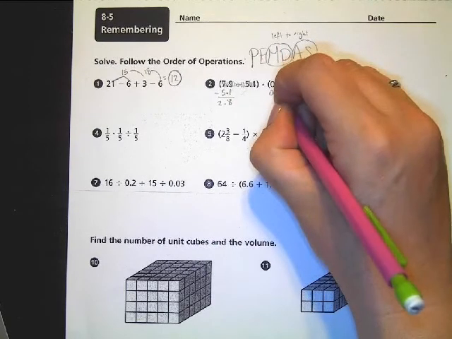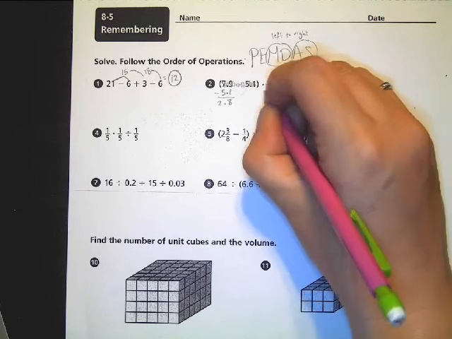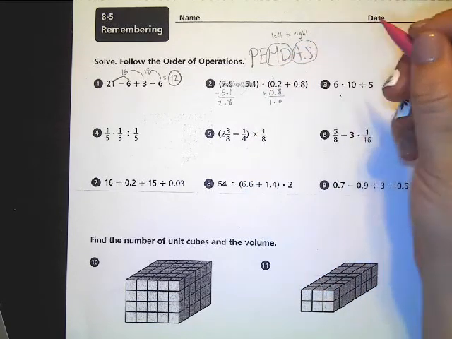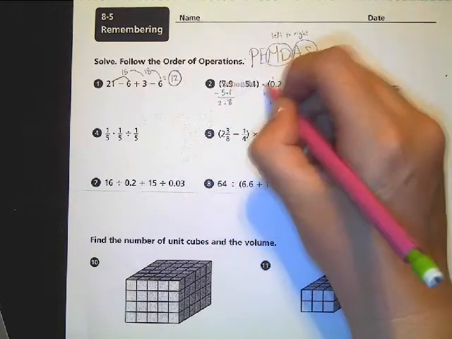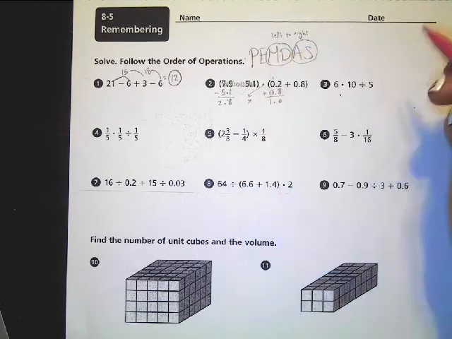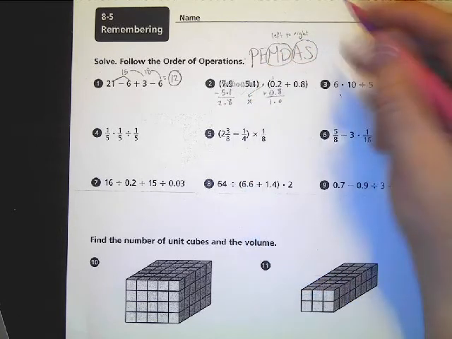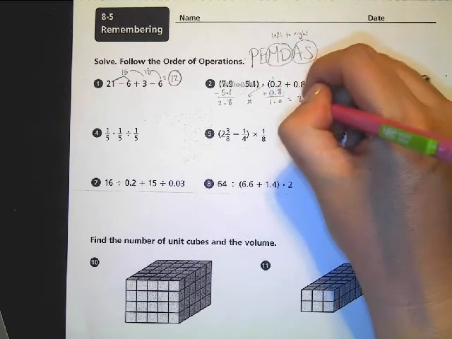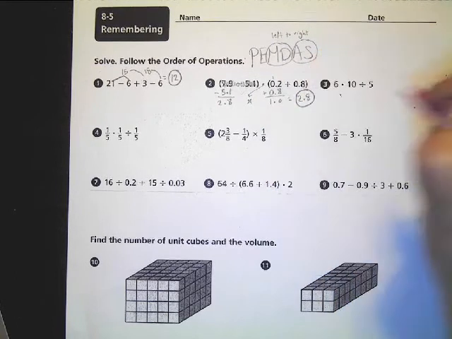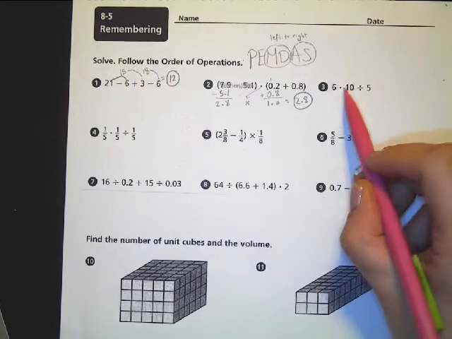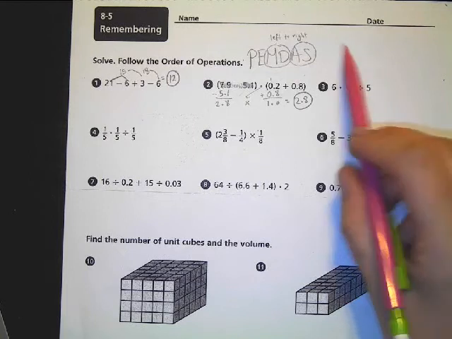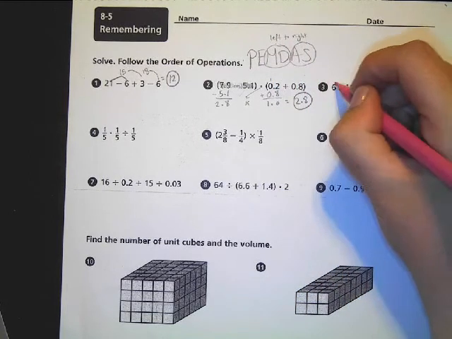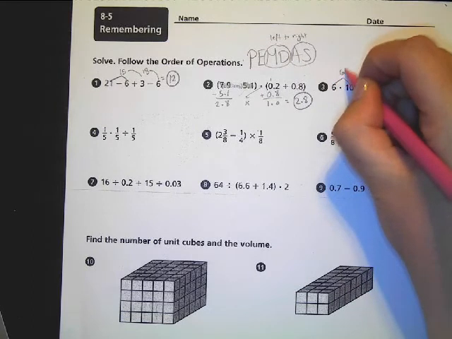0.2 plus 0.8. Well, I can do this in my head because I know what 2 tenths and 8 tenths make. But I want you to prove it. So stack them up. Decimal. Ooh, 1.0. What is 2.8 times 1.0? What is 1.0? Just 1. So 2.8 times 1. So awesome. Okay, what do you do here first?